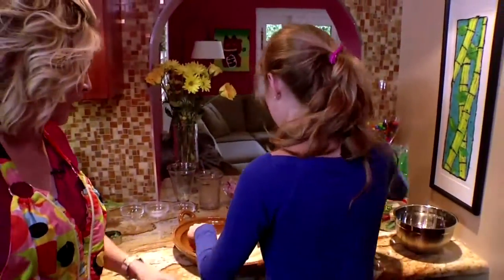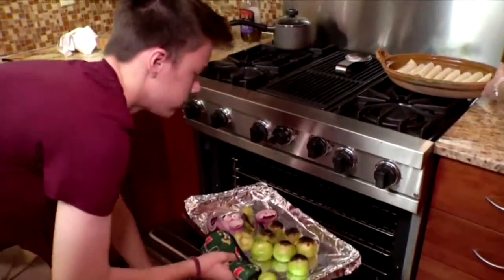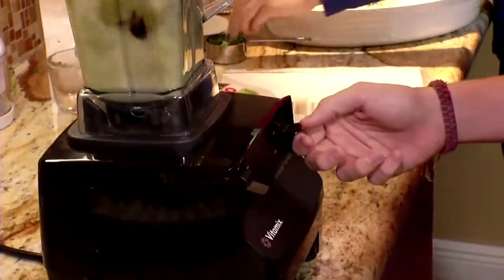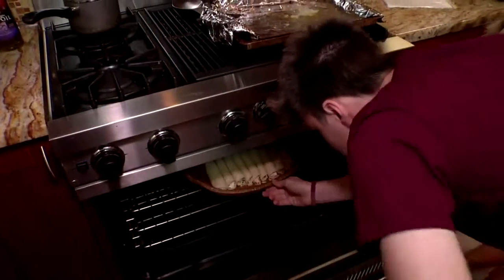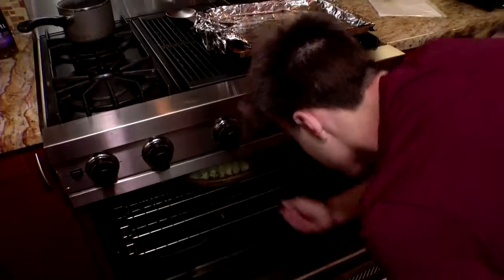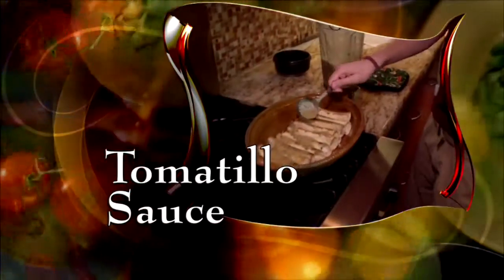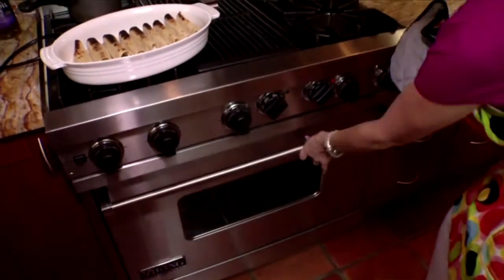Wrap it up, sister. Let's go. Always cracking the whip, that Lynn. Next, take the vegetables out of the oven and put them in a blender with chicken stock, a little sugar, and kosher salt. Now brush the tortillas with olive oil and put them in the oven and broil until crisp and golden, about three minutes. If that is heaven, I don't know what is. Pour on the tomatillo sauce, add more mozzarella, put it back in the oven to let the cheese melt another minute or so.